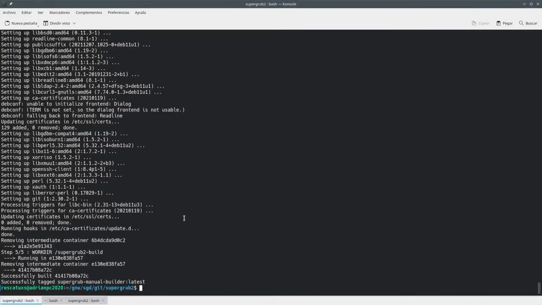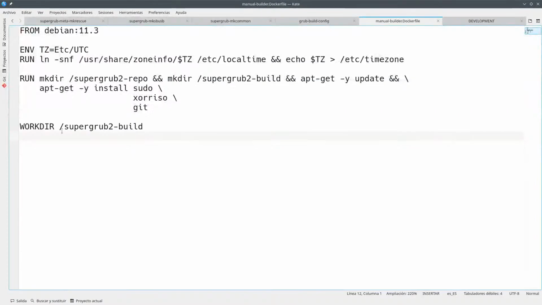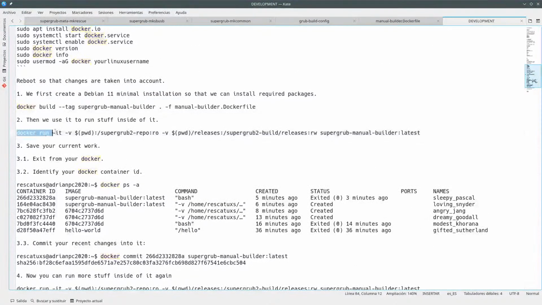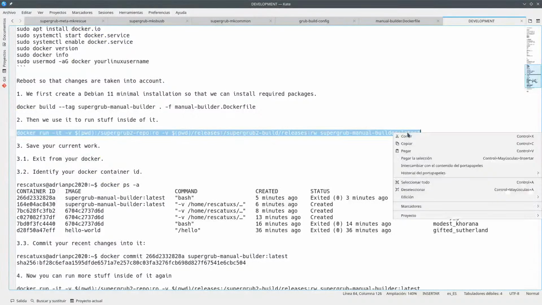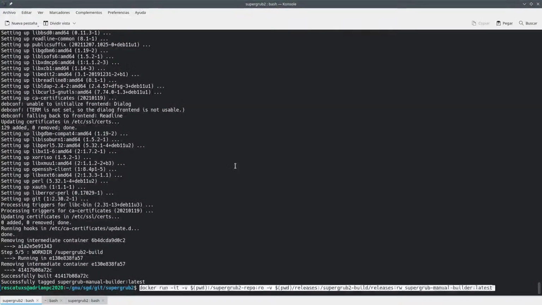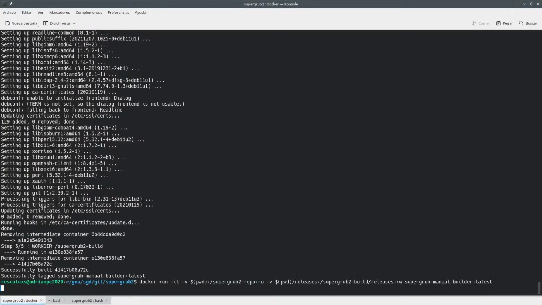Okay, so now I should be able to go into this new system thanks to this. And the way it works is that I'm going to have the Supergroup2 repo as read-only somewhere, and also the releases is going to be in Supergroup2 build releases, which is going to fail because the directory does not exist, isn't it?